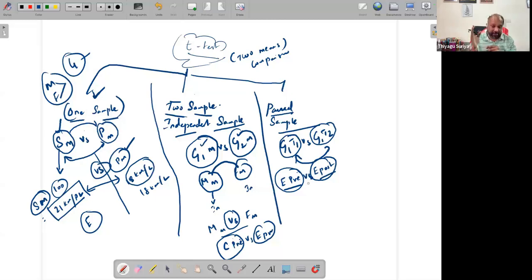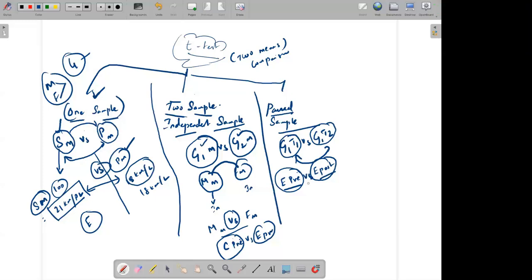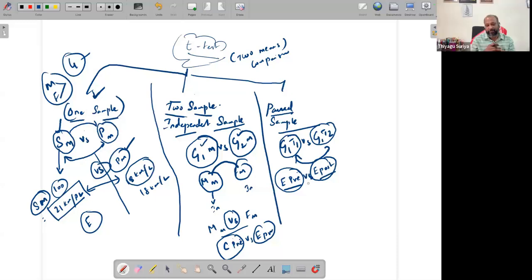But in the experimental method, based on the objectives and hypothesis, there will be chances that the independent sample t-test and paired sample t-test may come together. You got it? Survey method, no chance. Sir, when we do experimental research, at that time we compare the control group and experimental group, and we take pre and post also. So we are involving the independent sample test and paired sample test also. Correct. That's the reason, based on the context and your objective.